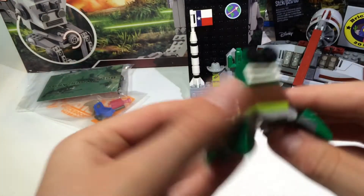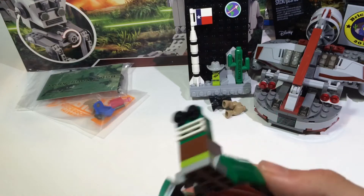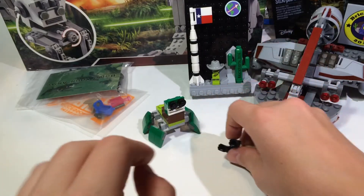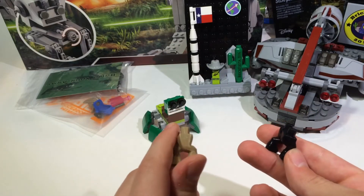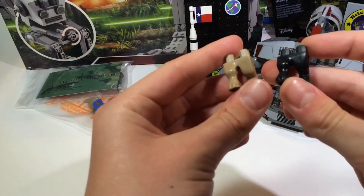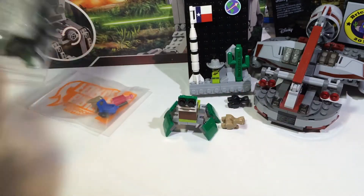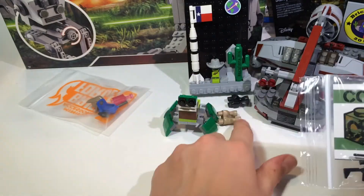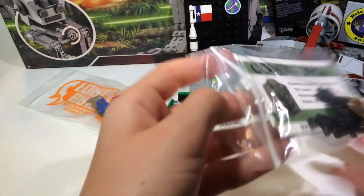Next are some miscellaneous things. There's this turtle-frog creature someone built a ton of and started handing out — free Lego, so I'll take it. Then there's a certificate or pass thing for Crazy Bricks, which was a vendor there, where you could get a free item. We also got some legs with that. In the goodie bag we also received some cool weapons from Combat Brick, a vendor at the convention.